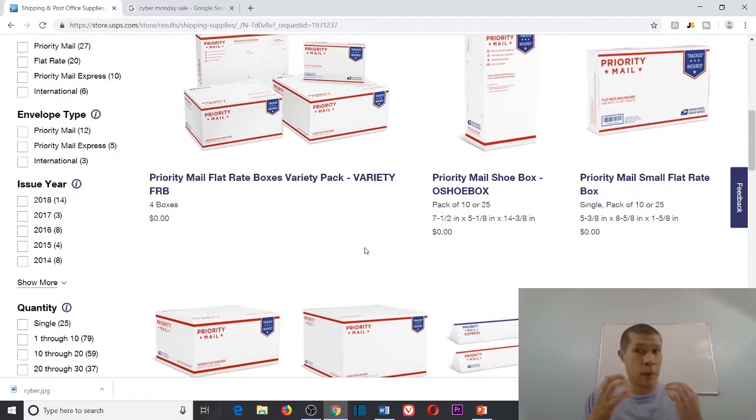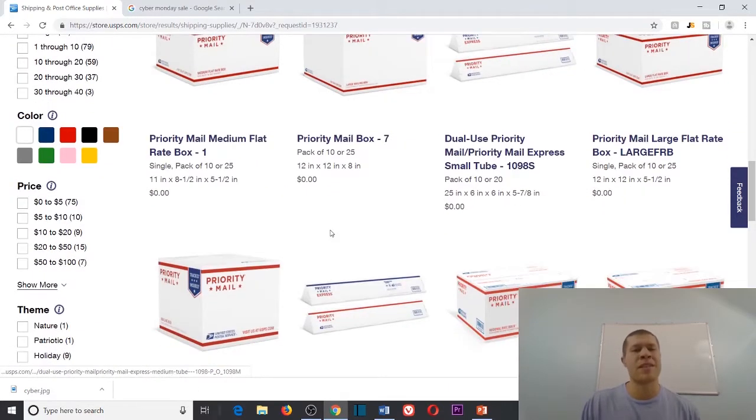So you don't have to pay for the boxes to actually ship in. You get the boxes for free right to your house. You package them up, you drop them off at the post office or in one of those little blue bins, and boom, it's off. Now, this does cost sometimes a little bit more, but your buyers will be a lot more happy and thus rate you a lot higher on eBay if you're going to do this.